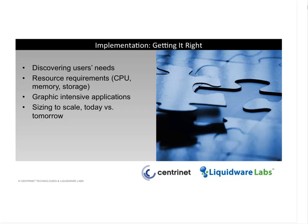And what we did is we really made it very simple. We took their user profile, we built a profile on those users, and we tried to get it as close as possible to the virtual world. That means even simply putting a desktop background that matches the physical world, that was important to the user.